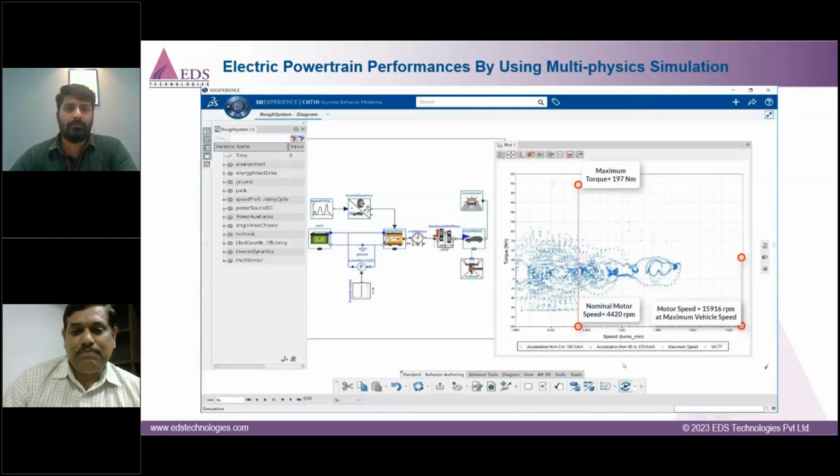So based on these specific settings, we'll be able to arrive at the optimal values by simulating this 2D circuit. The libraries are readily available under CATIA systems dynamic behavior modeling libraries.